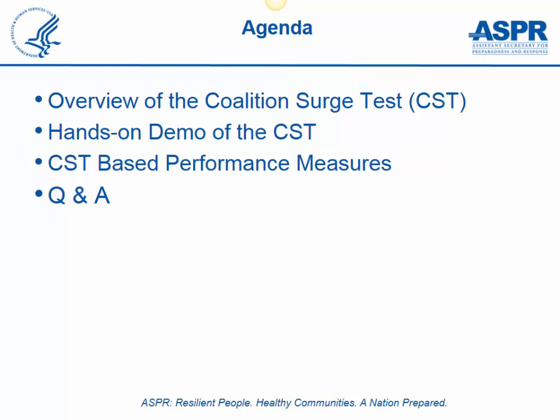So this is what we're going to do today. Give you an overview of this, how we came to have this tool, why we decided on this type of exercise, why we use an evacuation scenario, and we're going to do some hands-on demo. We're going to go through the actual Microsoft Excel tools. We're going to make sure you leave here understanding what this is and how hopefully simple it is for you to take back and engage your coalitions and your other folks with this.